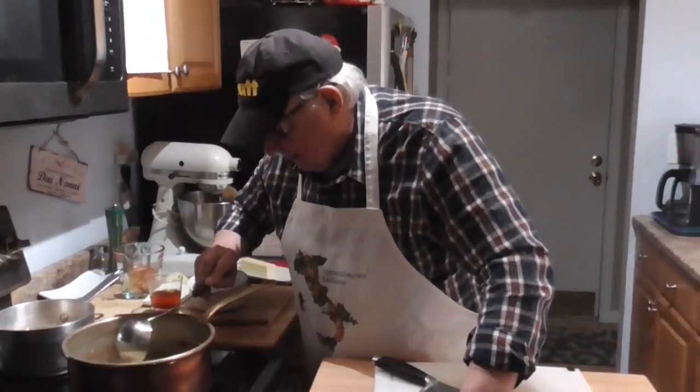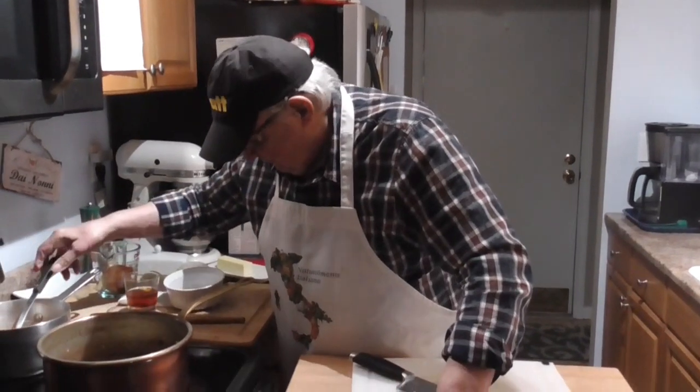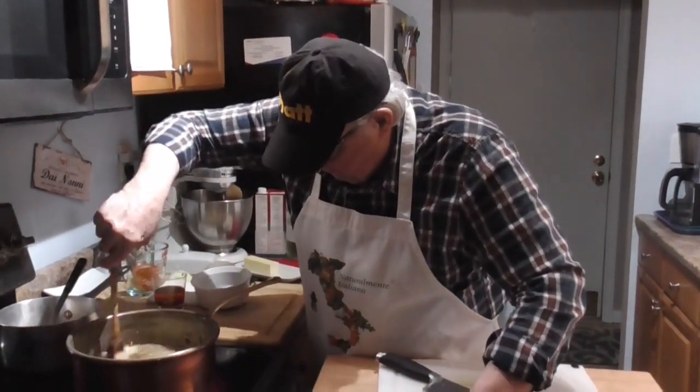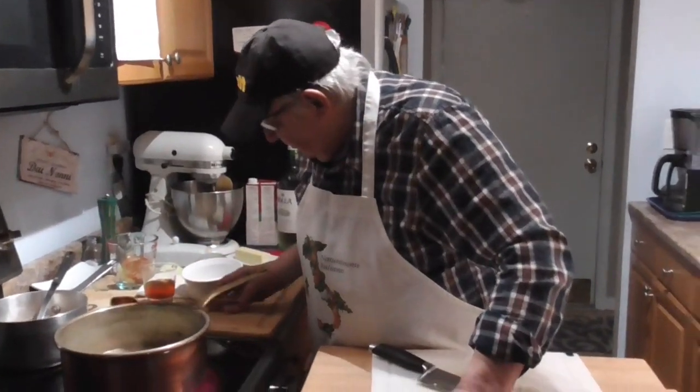But that's not the basic. But it gives it a nice taste. And the white wine is not going to be hot. Then you mix it up a little bit, and you're going to let it come to a boil.